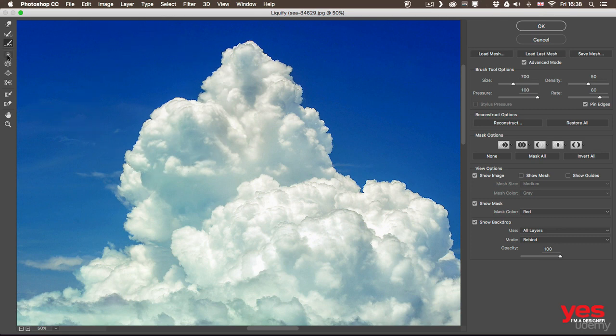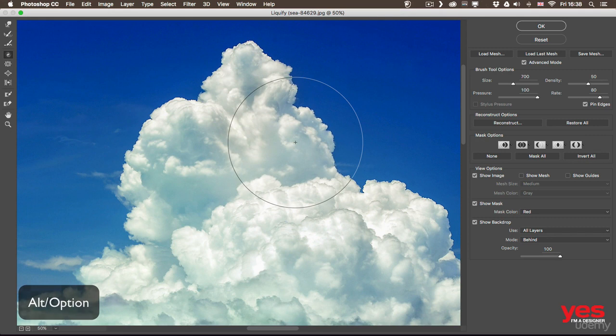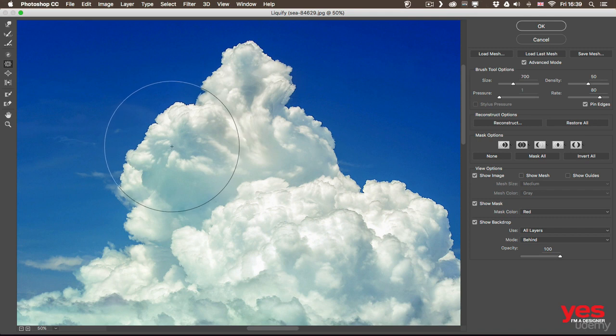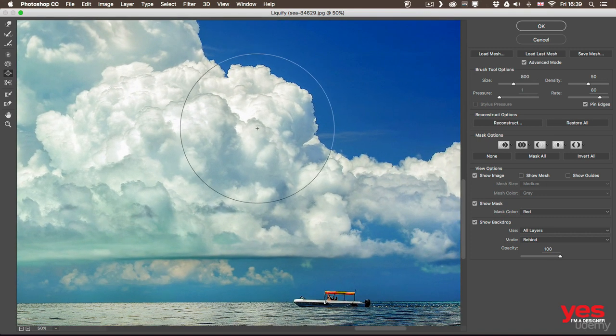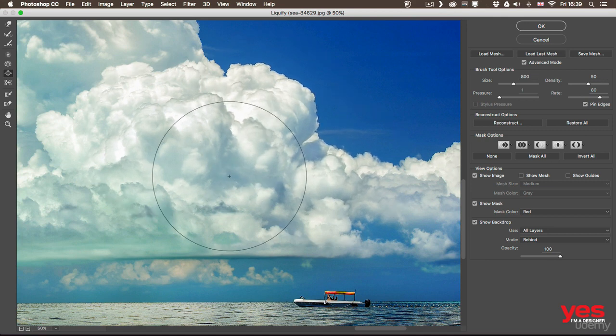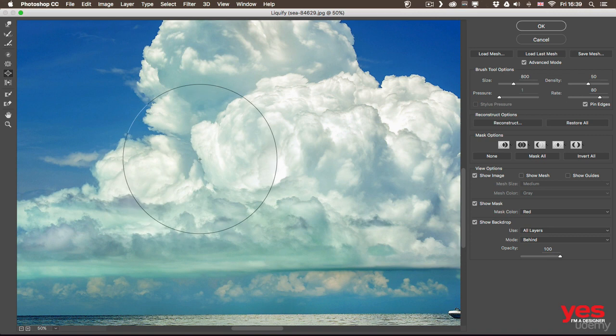Then we have other tools here as well, like the twirl, with which you can twist details around. If you hold down Alt, you can twist it in the other direction as well. Then the next tool is pucker, which will shrink details to the center point of your brush, so it sucks details in. And the opposite of this is bloat, which will push details away from the point you click on. And this is actually quite cool on these clouds. It actually looks like we are forming clouds here. So this is how normally, if you look at time-lapse videos, the clouds are moving or shaping.